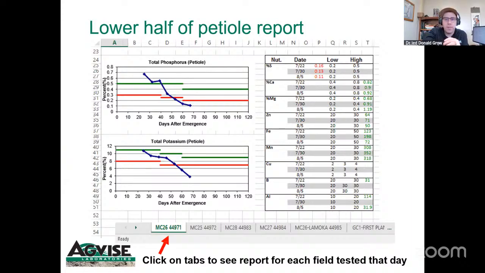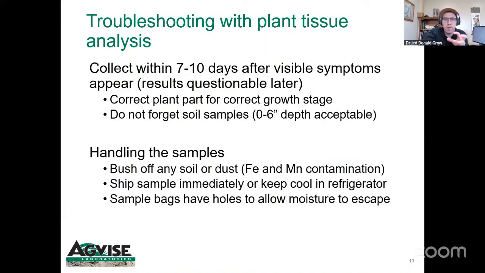So when we talk about all of this, really there's a right way and a wrong way to do it. When you're troubleshooting your plants, say we go into a field and you have some sort of yellowing or twisted, stunted growth, the ideal window is to collect tissues 7 to 10 days after you see the symptoms. Any later, the results can become a little skewed, with deterioration of tissue, etc. That 7 to 10 day window is really crucial, because just like when you feel symptoms yourself and go to the doctor, that's when they can help you.